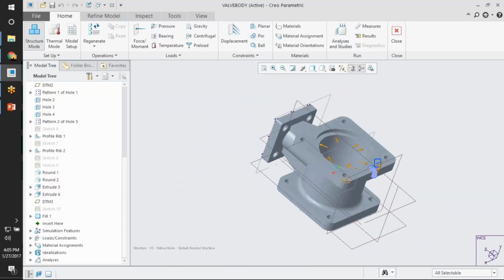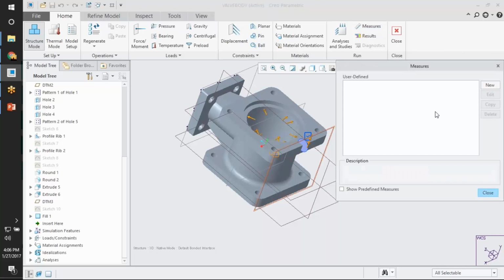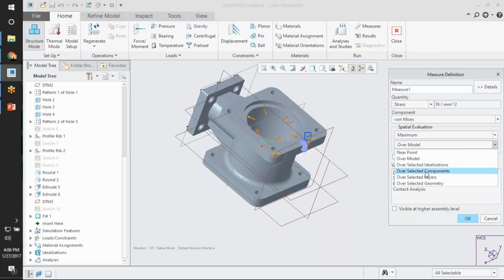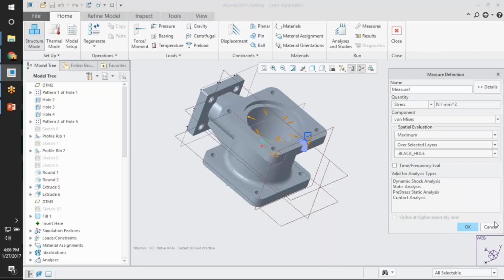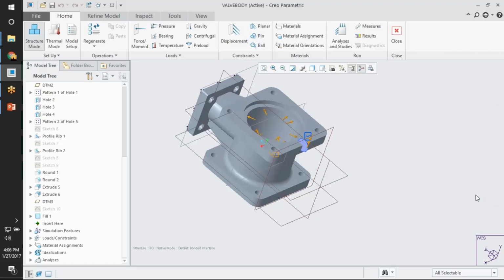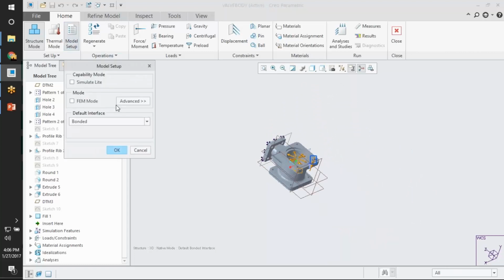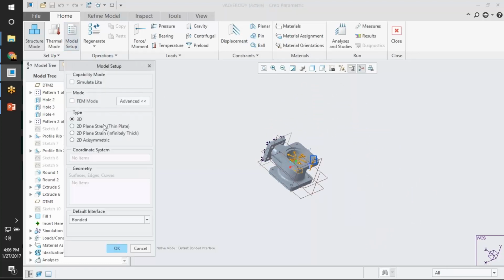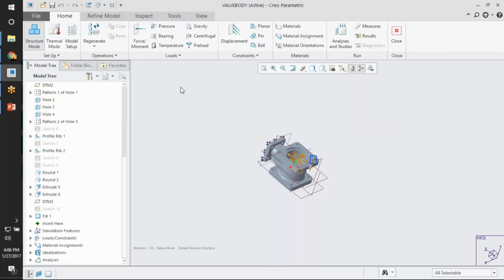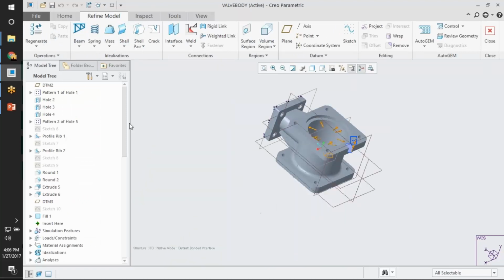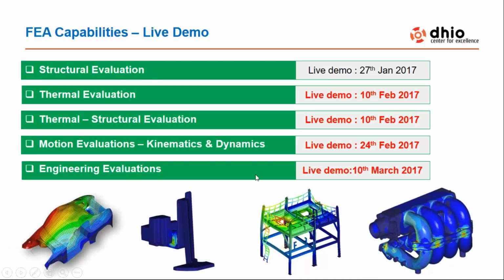These things we will show later on. And we can create new measures, any measure over the model or over selected idealization or over composite layers we can select. And we can set the model setup. 2D plane strain, 2D plane stress, 2D axisymmetric is possible. And we can perform the beam 1D problems. So all one-dimensional, two-dimensional and three-dimensional is possible.